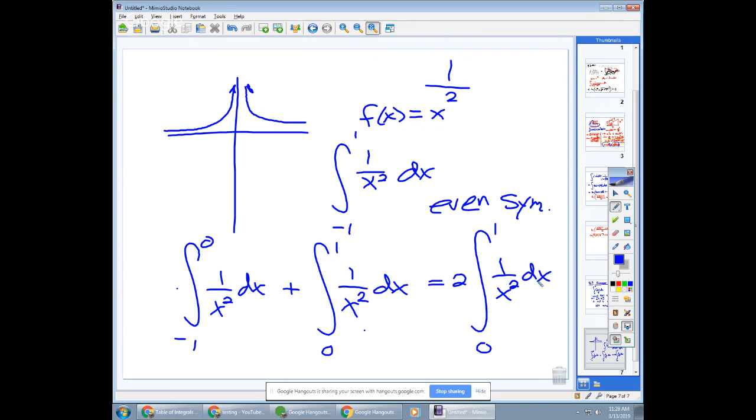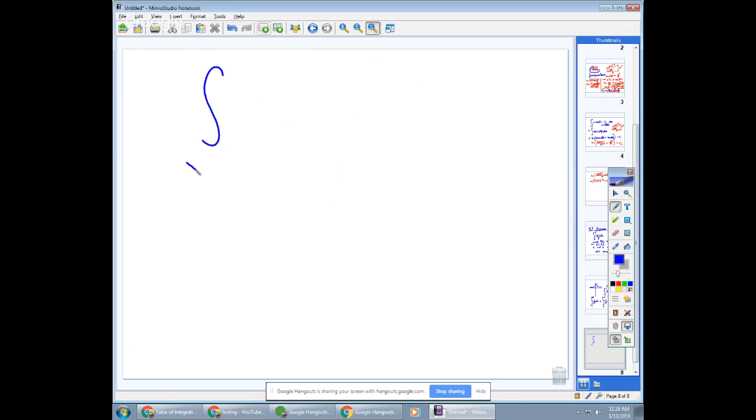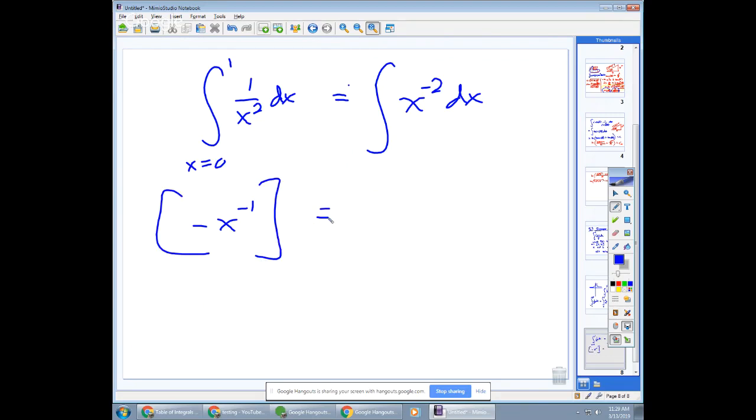So I have this new integral I want to deal with: the integral as x goes from 0 to 1 of 1 over x squared dx. Ignoring the boundaries for a minute, you guys can give me an antiderivative here, right? This is x to the -2 power, so we're integrating x to the -2 dx. Add 1, so x to the -1, over -1. It's going to be negative, so we can write it as negative 1 over x.